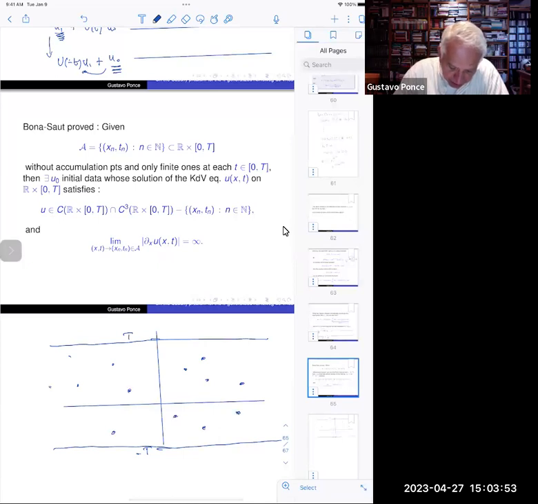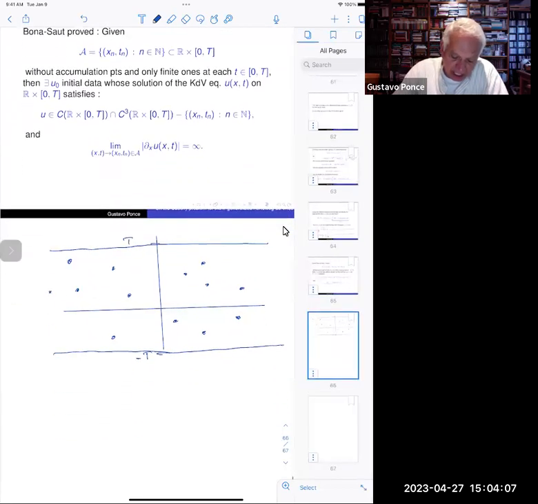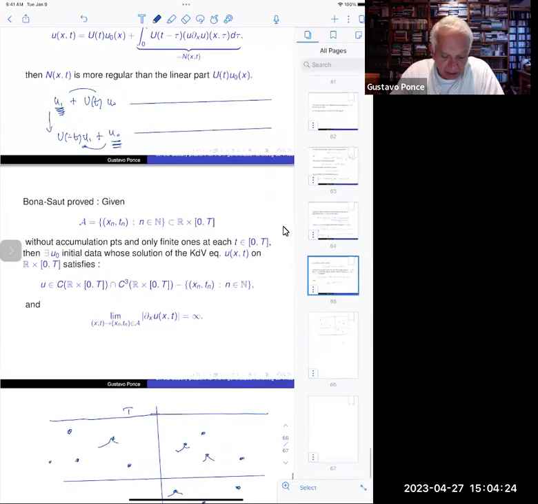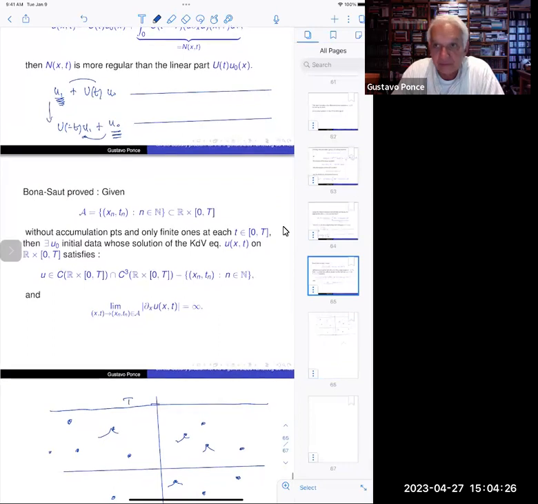And then you're going to say, how do you know that you have a solution? Well, you have to understand the solution as the solution of the integral equation. And then you don't need to be C1. That's okay. Then you can have a solution that is very nice everywhere, but it has a corner at this point. You have corners like this at all these points. Then you have a wave, a corner disappears, it reappears here. It appears here, disappears, reappears here, and so forth. This is what they call dispersive blow-up.